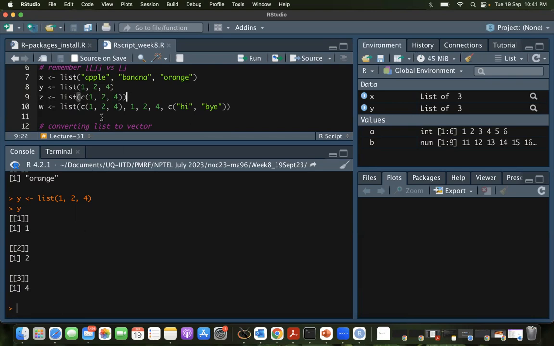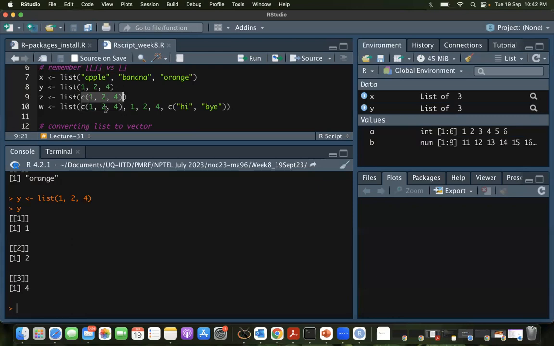So, what is happening actually is that here 1, 2, and 4 are being considered as different elements. They're 3 different entities. But now this becomes a single entity. The combine function has combined these 3 into a vector, and that single vector is being fed into the list.